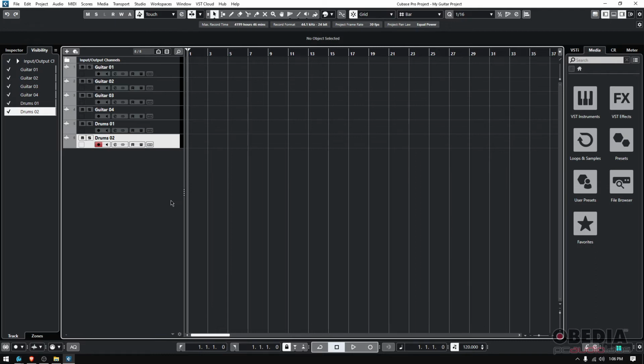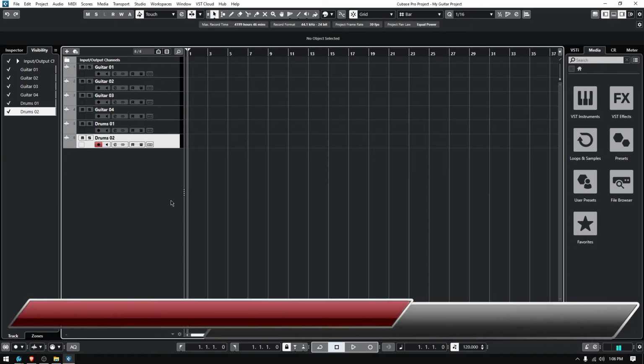This is very important, okay? You should always have the habit, or develop the habit, of saving, because you don't want to lose your progress, okay? Especially if you're working with clients. As a matter of fact, if you can save in multiple drives and have backups of your projects, way better, okay? So that's how you save your project in Cubase.